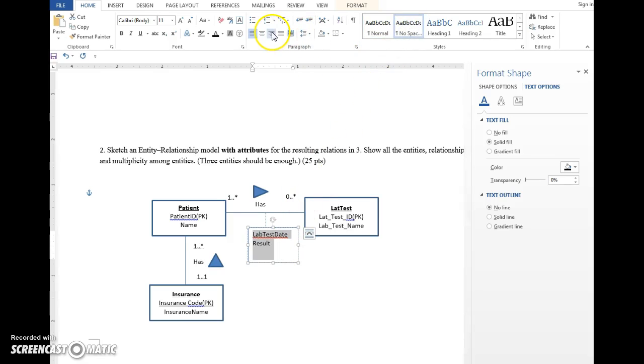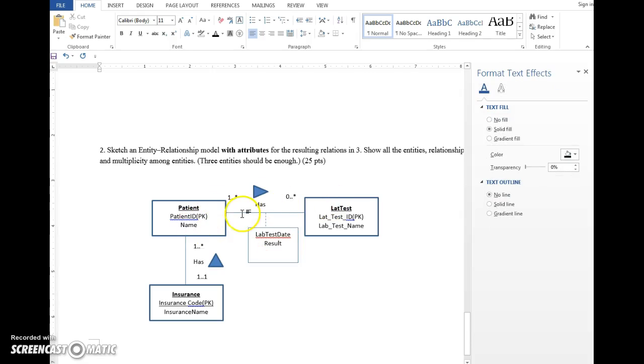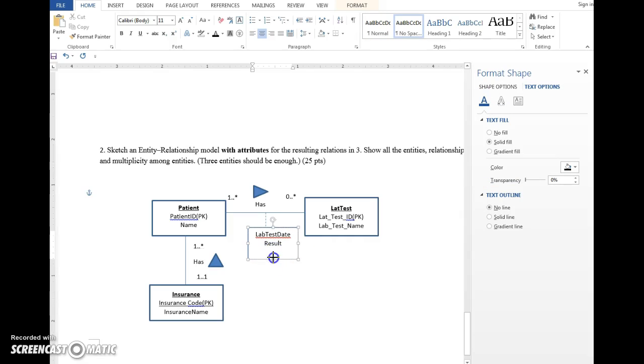So each patient has a lab test, one is to perform the lab test, and also what is the result. So these two together are a foreign key.